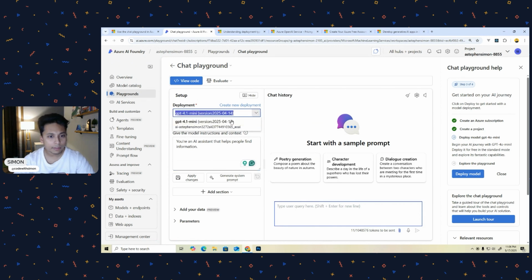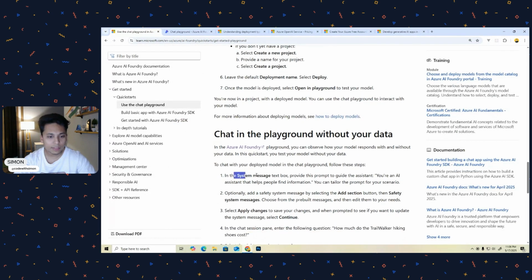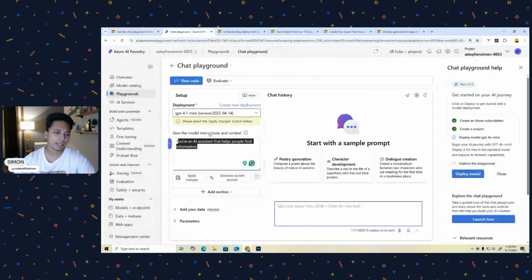Now, please select apply changes. Yeah, this is the apply changes button. Okay, we get it. So this is more like telling what we are adding here. It is actually called a system message. They call it system message, but in some other applications they also call it system prompt. And a system prompt is actually telling your AI model who you are and what you do. Right. So it says here we have you are an AI assistant that helps people find information.